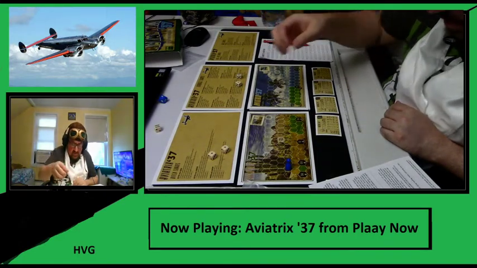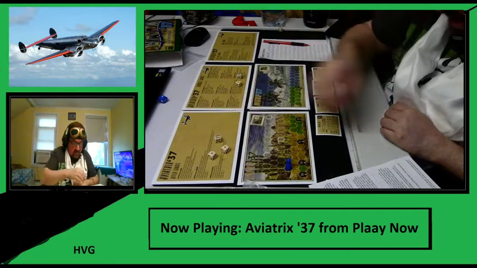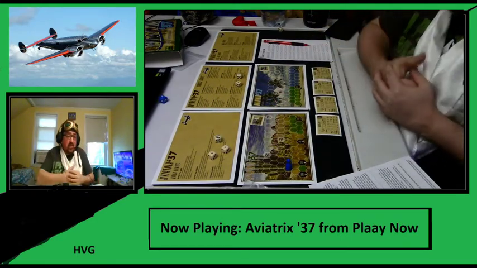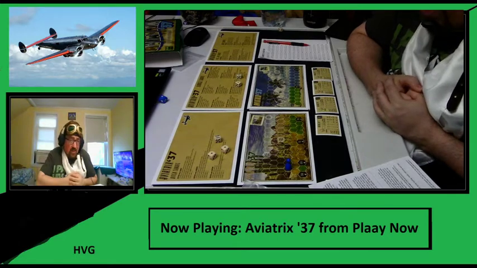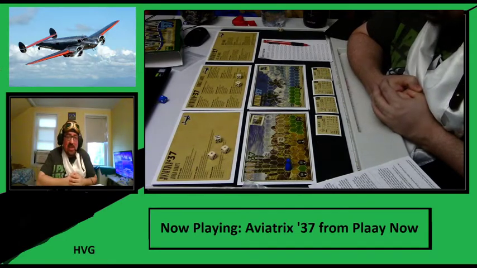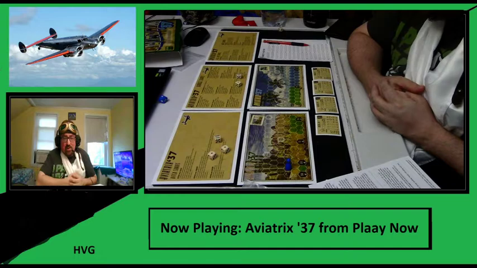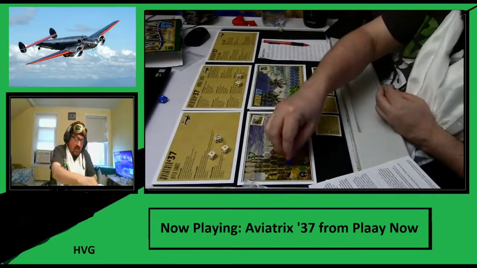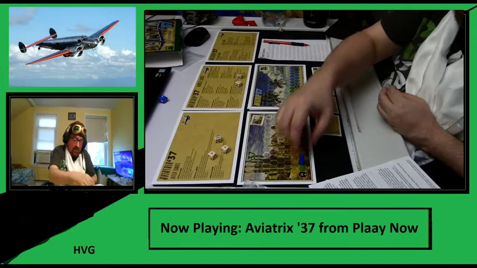And we get a 6, which means we can either go 6, which would actually put us into Tucson, but we'd have to roll a damage roll, or we could get a 2, land in Burbank, refuel, and get back out there. And I think that's what we're going to do. That's maybe a bad choice, but that's okay.